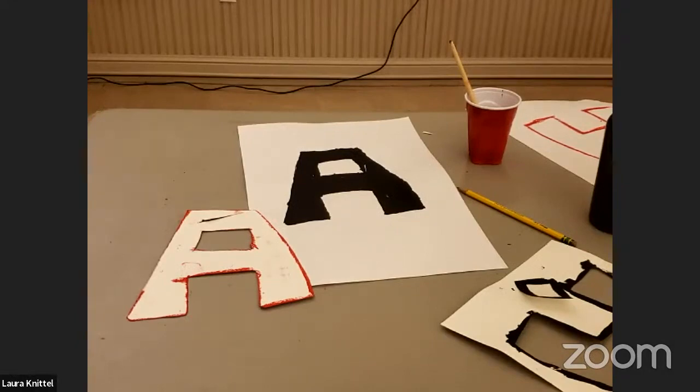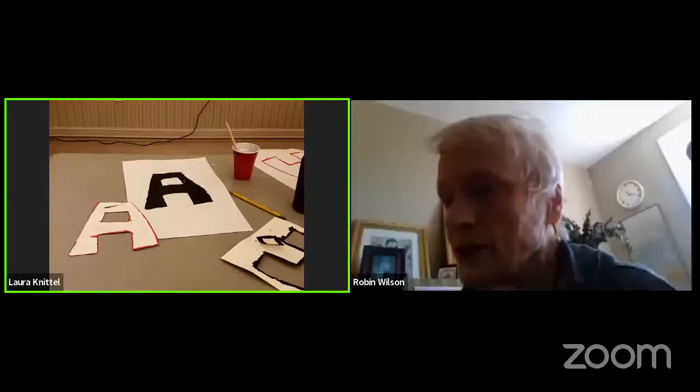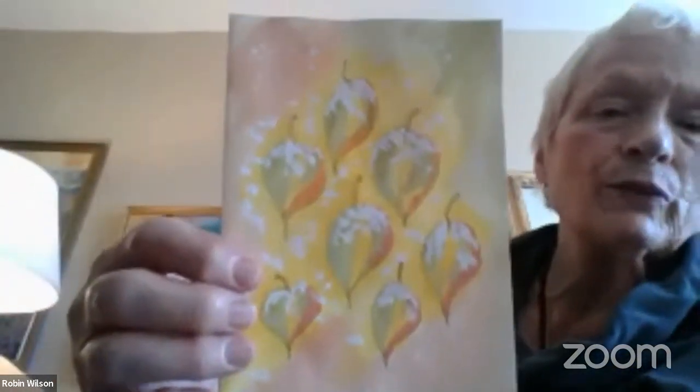Oh, wait. You want to share now? Okay. Well, what I'm doing, because I don't have other times to paint, I'm making backgrounds for Christmas cards. The light is all weird in here. They're just simple backgrounds of different colors. And then I will start printing on them or drawing on them. And your idea of letters, using letters, but they're just like backgrounds. And this is a painting. I did this a long time ago, but this was a Christmas card with leaves with snow on them. Beautiful. So I'm just having to do that because I don't have any other time. I'd like to follow along with you more, but I needed to go this way.